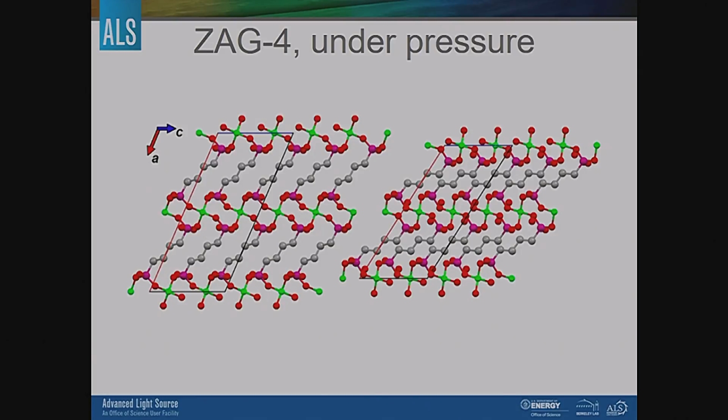We kind of thought in that whole metal organic framework mindset that our metals are the anchors and the linkers are soft and squishy, but actually our alkyl groups were rigid. And it was very reversible. We took this compound through a couple of different pressure cycles. Crystal didn't care. We took it out of the DAC, put it back on the diffractometer, still looked great. So it was a very robust compound for this kind of work. It definitely surprised us with how it adapted to the high pressure.